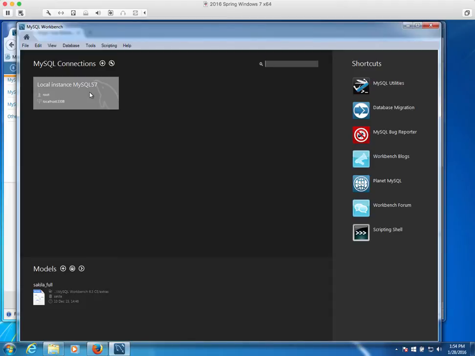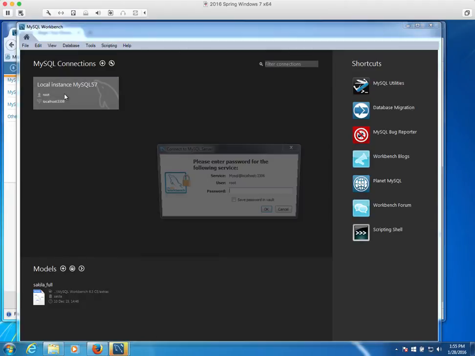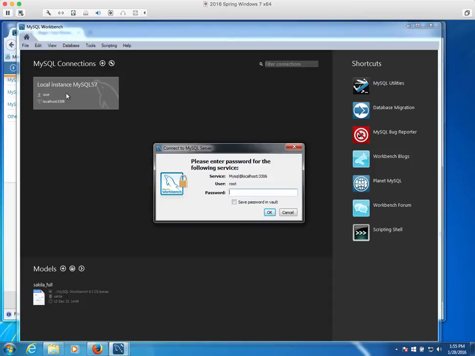We have configured a connection to the local instance of the Community Edition server.